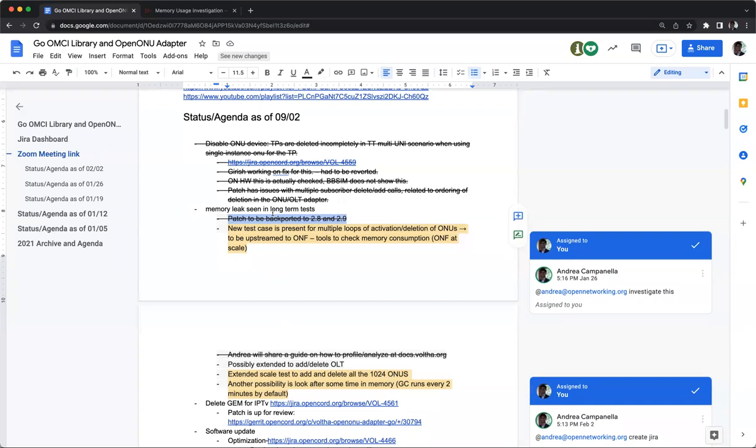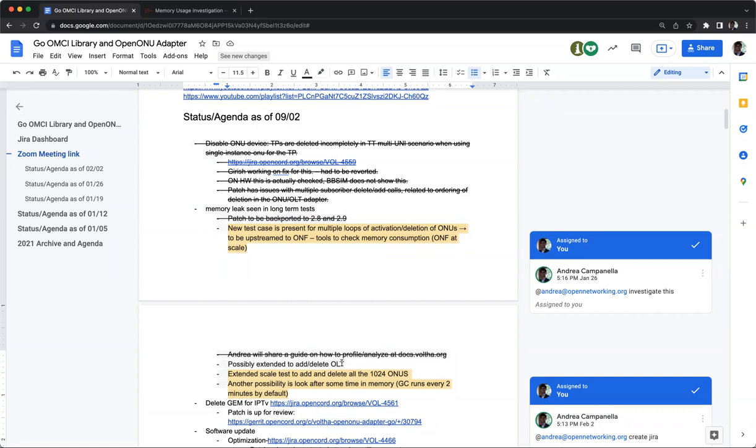I created JIRAs to do it on the other elements, such as the OLT adapter, the ONU, the core, and the RG agent, maybe VOLTCTL, but I don't believe there is any state in there. We have to extend the test yet to add and delete the OLT many times and see if this affects the memory as well.